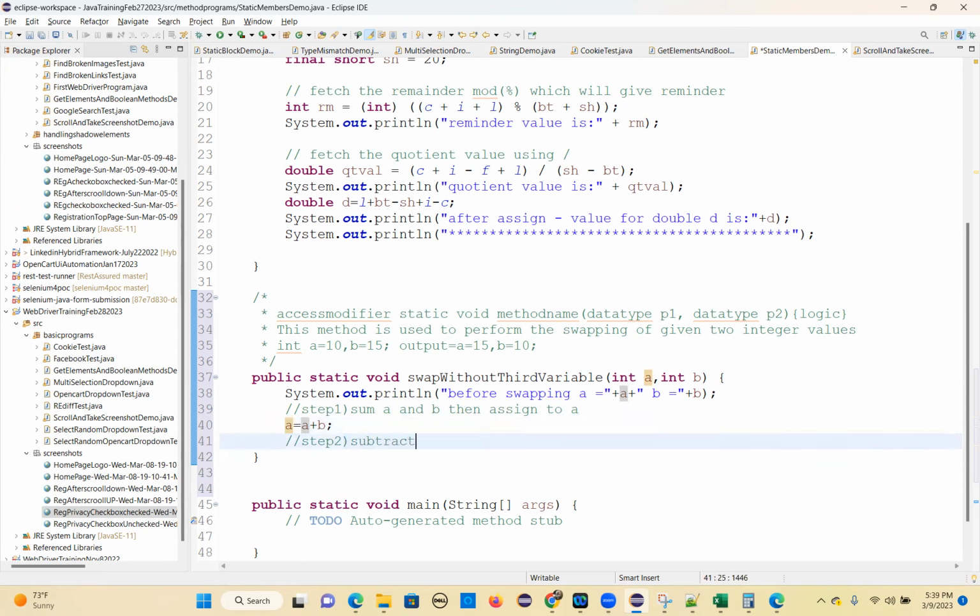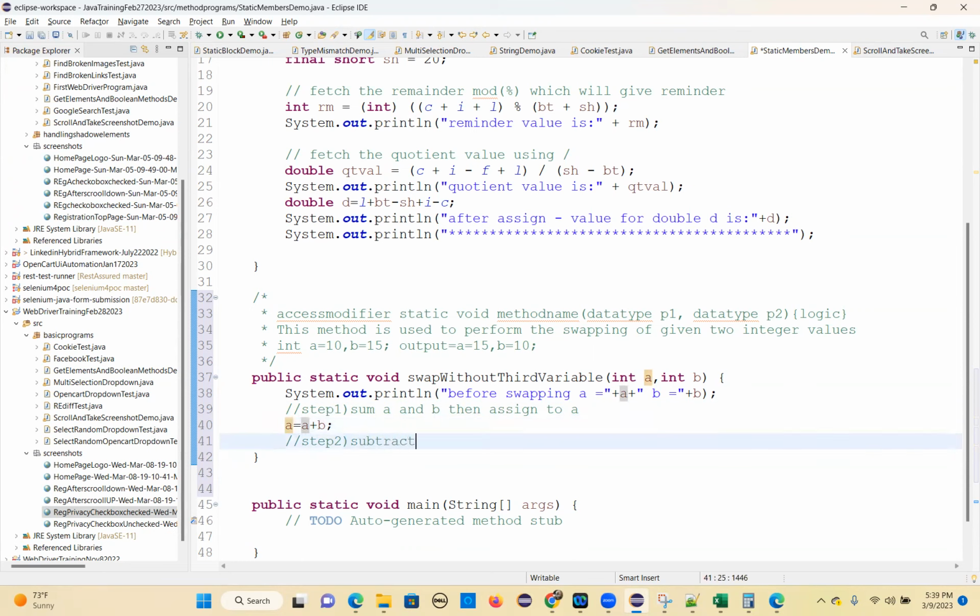So moving on to the next method. What is the next method? Non-parameterized, without void method. Non-static. We didn't discuss non-static at all, madam. No, sir. What is the heading we kept? Static members demo, right? We are doing only static. We'll go to non-static later. There are many scenarios here.